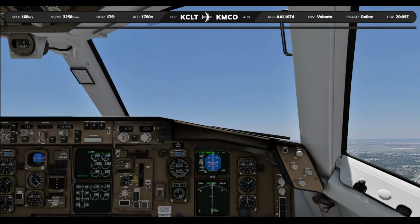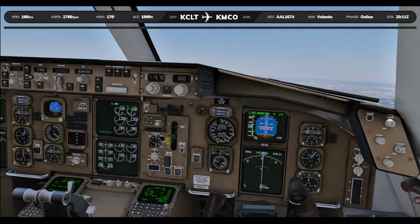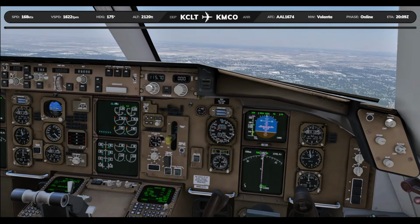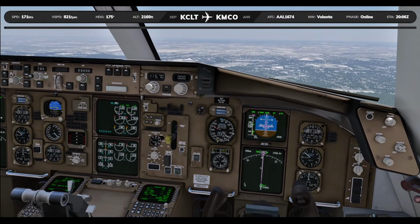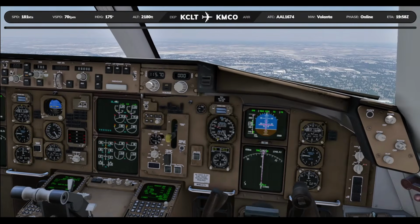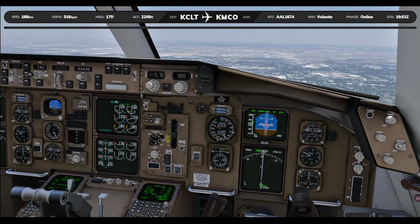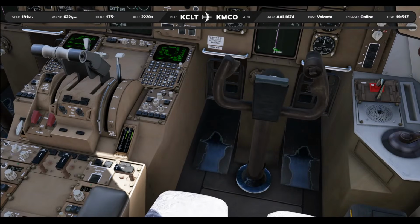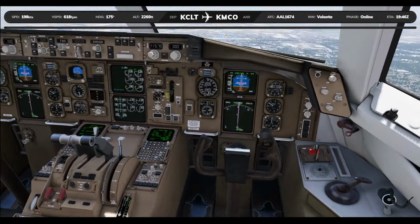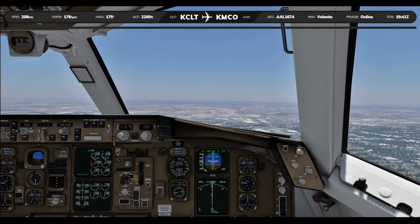Alright, there's 1,000 feet. Again, the climb power automatically gets set here for us, so it's climb power. And once we are about 10 knots away from that bug, jeez, need a lot of trim up here. Alright, flaps to 1. Is my trim working? Nope, it's not. Oh my gosh. Let's see if I can do this here. Nope, that's not gonna work.